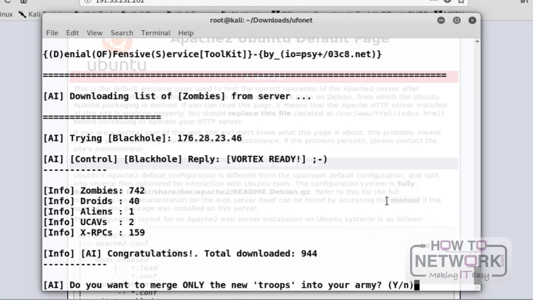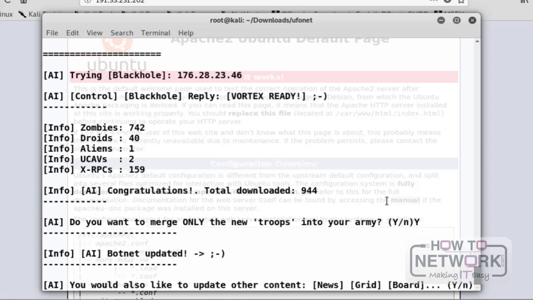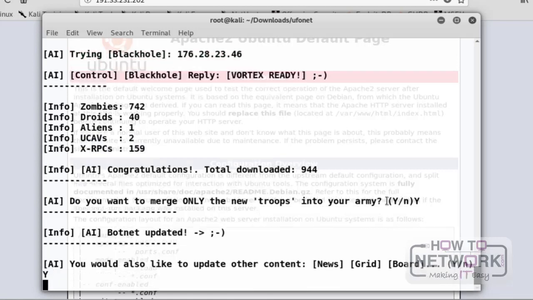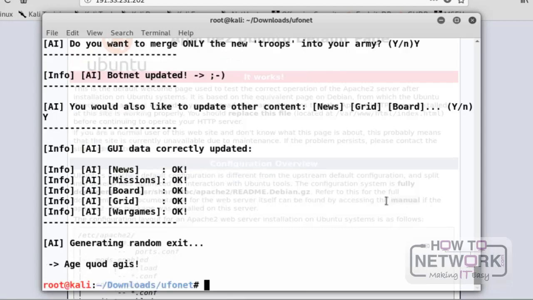Basically what it is asking me is, do you want to add these bots here to the list that I already have, or do you want to create a new one? So I'm going to answer yes, only the new troops. Update the content, yes, there it is. So botnet updated, and the botnet is good to go.